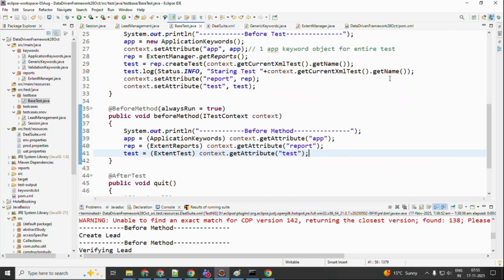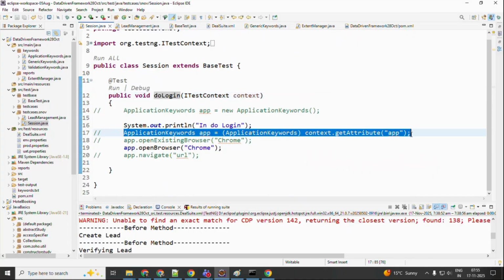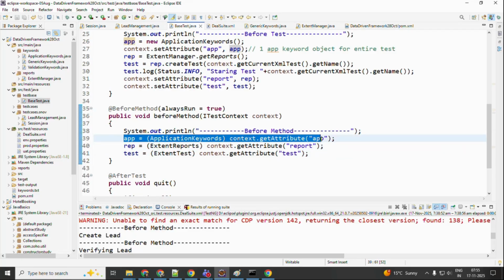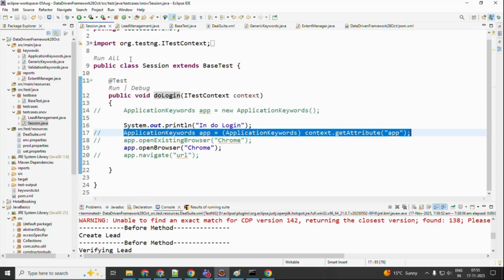The thing is that I'm getting these two variables for every test case. Why have I commented this out? Because I'm using this app variable from the base test, and I'm setting it in every method. That's why I'm not writing that code over there.